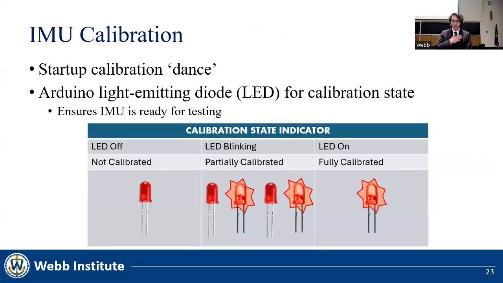The IMU was connected to one of the Arduino Unos on the glider, which both processes the IMU data and tracks the calibration state. When the system first starts up, a short calibration dance consisting of figure-8 motions in different orientations was done. This ensured that the system began calibrated, and the state of calibration was tracked with an LED light programmed to indicate the calibration stages. The table shows the various calibration stages, where the LED goes from off to blinking to solidly on as the IMU is further calibrated. This feedback helped us in all of our IMU and glider testing to ensure that we were feeding the glider correct data.